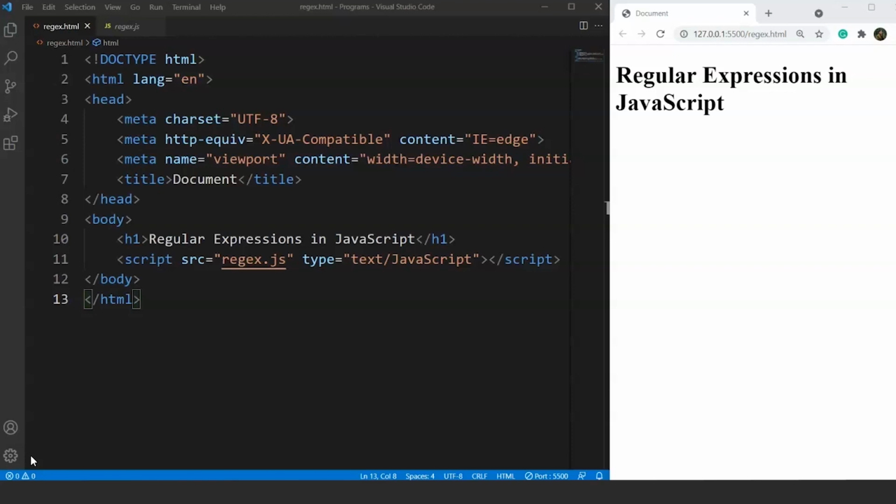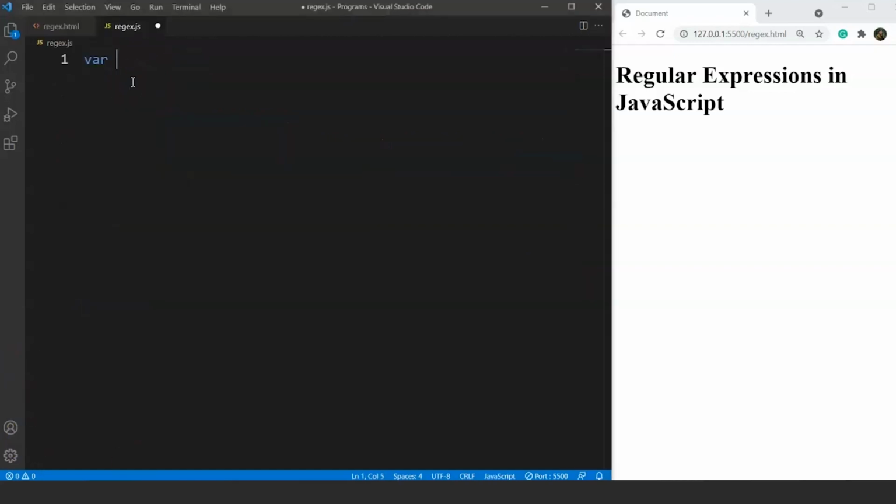What we'll do now is we'll use a word and we'll find that word in a string. We'll make some changes to that word with the help of several functions used along with regular expressions in JavaScript. So the syntax for regular expressions goes like this. We'll move to a JavaScript file and we'll take a variable here. So let's say the variable is var regex, and we use 2 forward slashes for it. Generally we use the double slash for comments, but it will be recognized as a regular expression in JavaScript if we write something inside these double slashes.